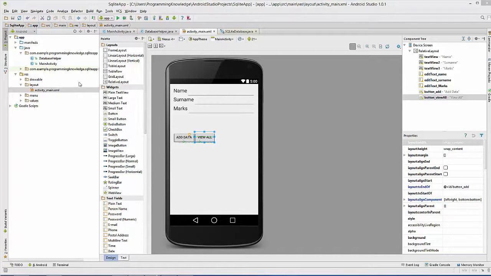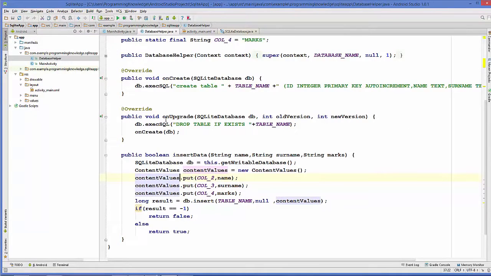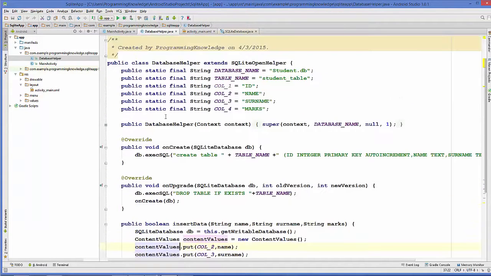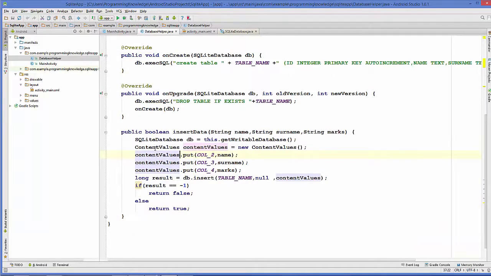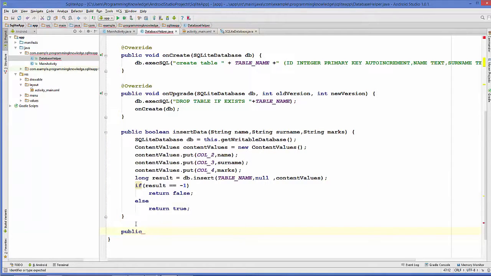So we are going to go to our database helper class, which we developed in the last videos, and inside this database helper class we are going to create a new method. We will call it get all data, which will be a public method, and it's going to return an instance of a class called cursor.